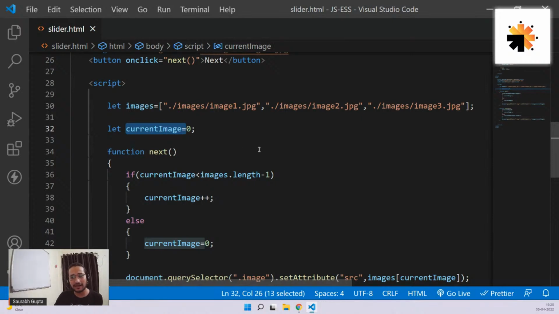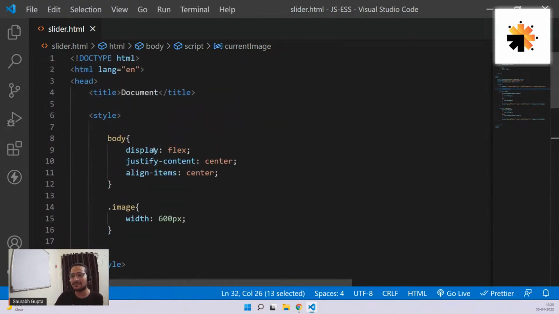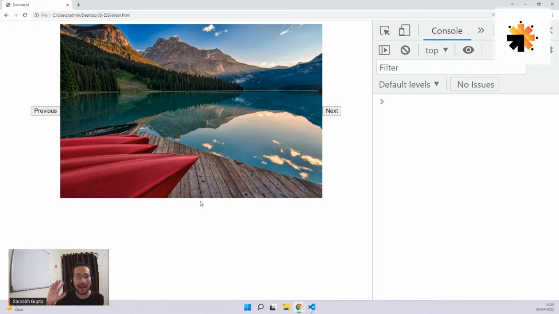How is the position of the next and previous image arranged? Because of this basic CSS. Now, see, this is not a very good design, guys. It's a very bad design. Never create a design like this in your assignment. Create a good design. Right now, we are not focusing on CSS. That's why we did this. But when you focus on CSS, you can add really great designs. Right now, it's just a very basic design: 2 buttons and an image, because we were focusing on the logic.